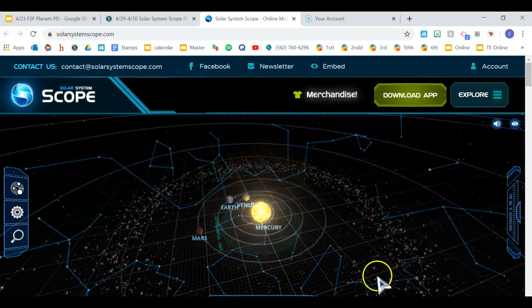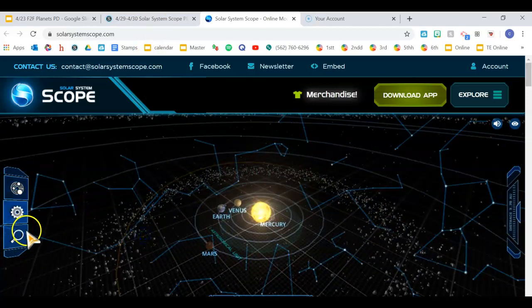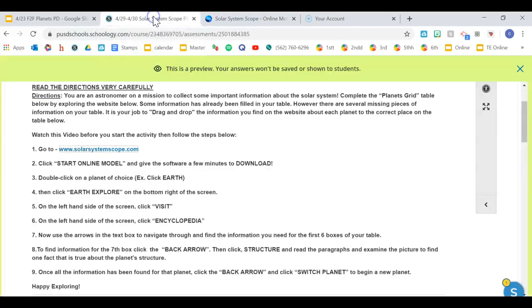We have some over here, some down here. And then we have our planets, and we have our sun, which is at the center of our solar system. So you can take a few minutes and explore the site and see what the different buttons do, but make sure you go back to the directions for the actual activity.